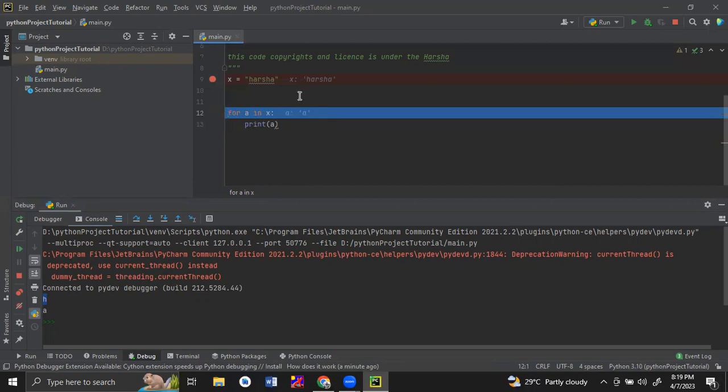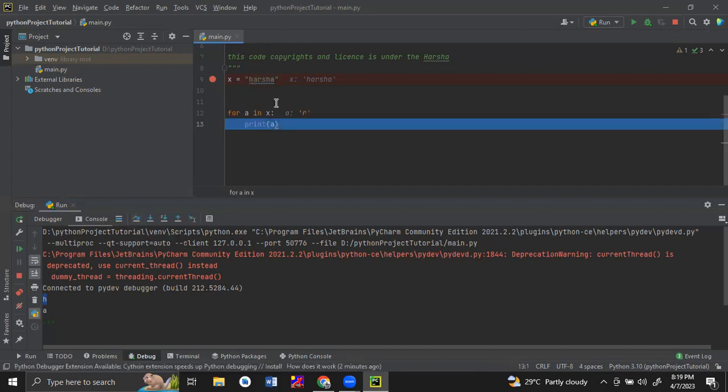So like this, it continues until the string ends, until it goes out of index. Only at that time it will stop repeating this code. Repeating this code means, after this colon, whatever number of lines of code there are, those many lines will be executed repeatedly until this condition is false, which means the index goes out of range.